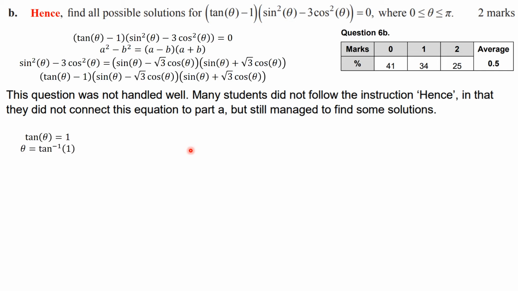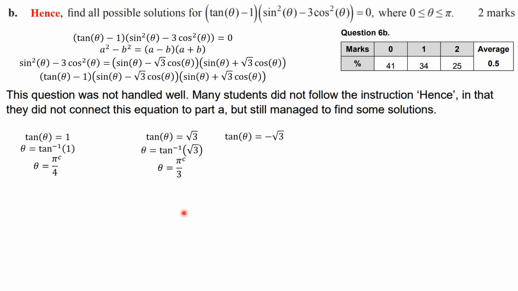We'll do tan inverse this time, and this is what we want. Theta equals tan inverse of 1. Tan inverse of 1 is pi over 4. If you left it in degrees, that's not what the question asked. Where 0 is less than or equal to theta, which is less than or equal to pi. This is telling you to use radians, and it's specifying a domain as well, and we'll get back to that in a moment. So what was another solution? Tan theta equals root 3. So we'll do tan inverse. And what's tan inverse of root 3? It's pi on 3. Okay, so now we have two solutions.